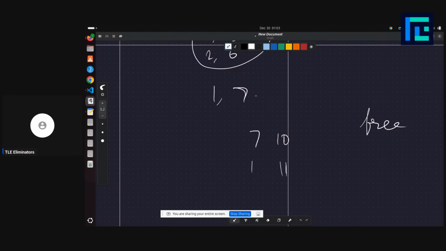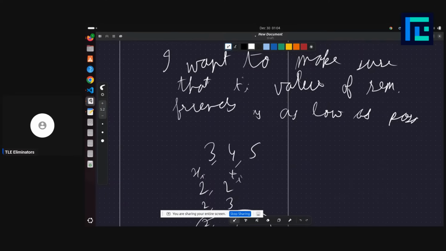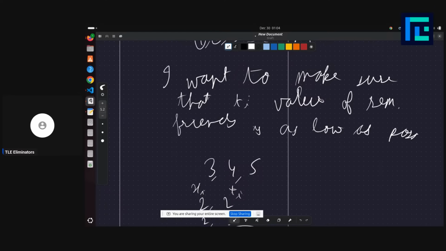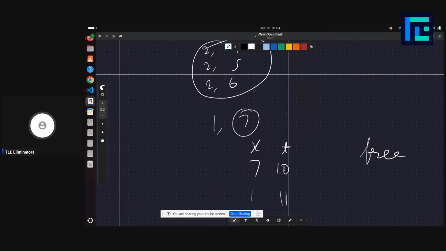So if I start from the highest one, like if I take this 7, and I see which person has the highest xi value. What I want to do is minimize xi, I mean ti. I want to minimize ti values. See, this is the x value, this is the t value, and I want to distribute the gifts in such a way that the t value of the remaining people is minimized, right? That is, I want the higher t value people to be gone. I want to give them the boxes.